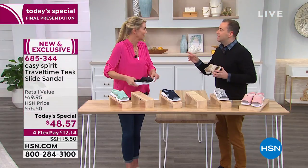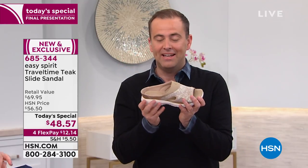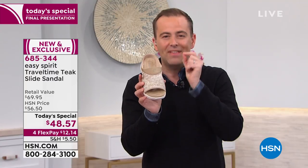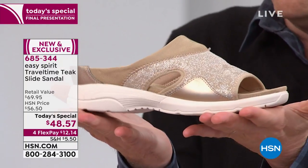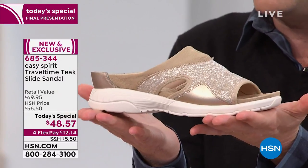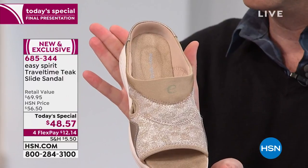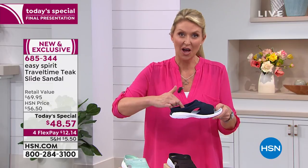It's that simple sandal you're going to live in, but with technology built in. What's on the inside counts even more — this is 2020 technology in a shoe. A lot of thought went into this design. With the Travel Time clog, one of the things we love is that heel cup — it keeps your foot in the proper placement with every step.